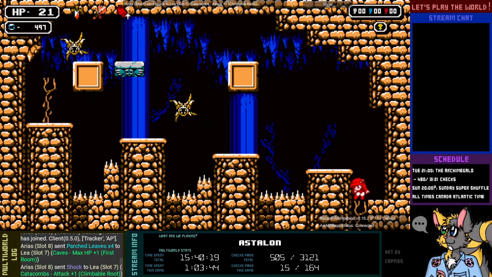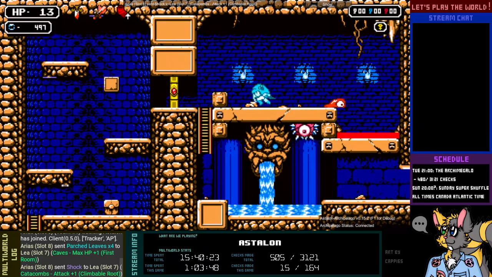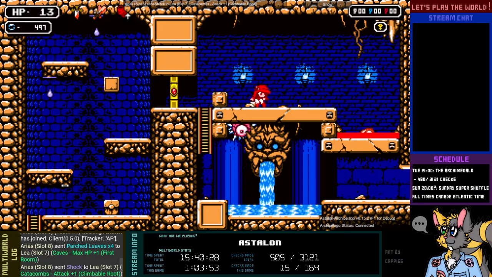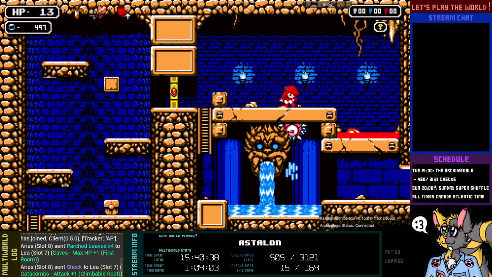Shock! Leah's got an element! Love that. Still need the Bergen Mine Pass in order to be able to get into the first dungeon, but that is something.